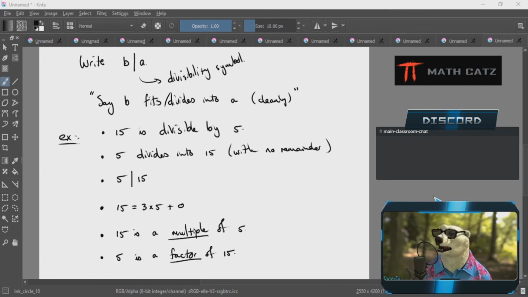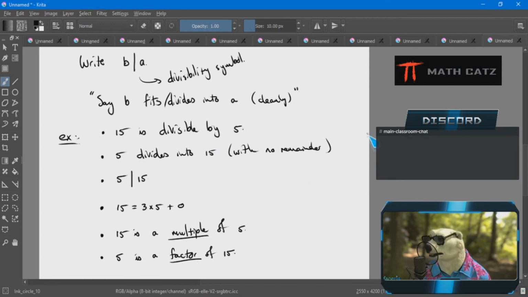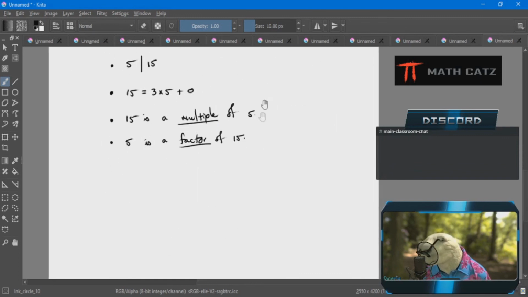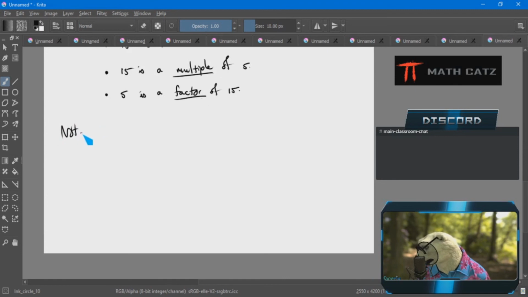Okay. So multiple refers to the quote-unquote bigger number. Think of a small example. Think of maybe 15 and 5. Numbers I have a good sense for. Don't make general statements when it feels a little bit detached. Using an A and a B, what are those numbers? Use a specific example to identify which of those pieces are named what and how do I say things and so on. The large one is a multiple of the small. The small is a factor rather of the large. Now, I say casually for my own understanding large and small, but notice that they can be the same number.